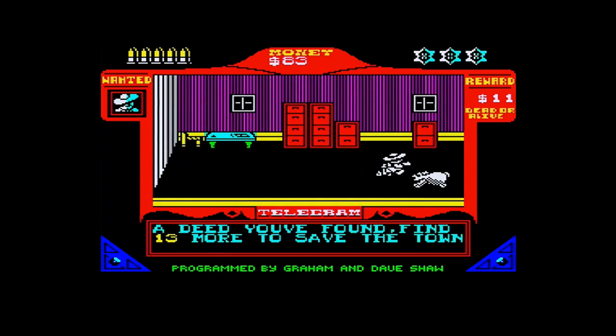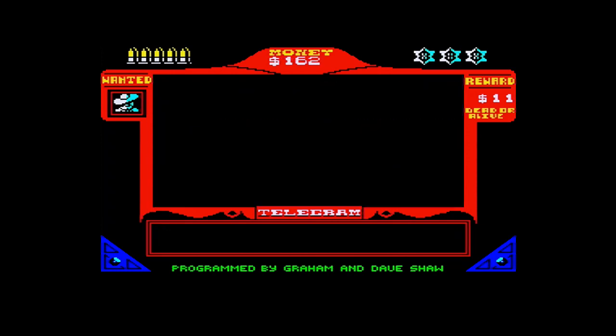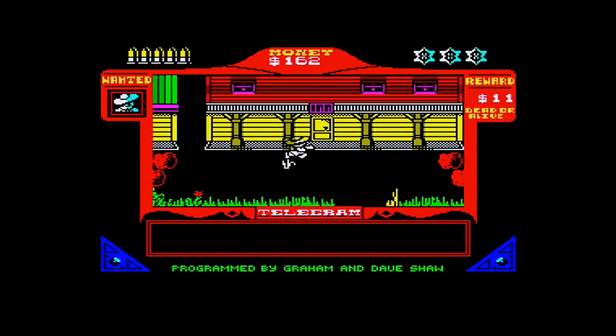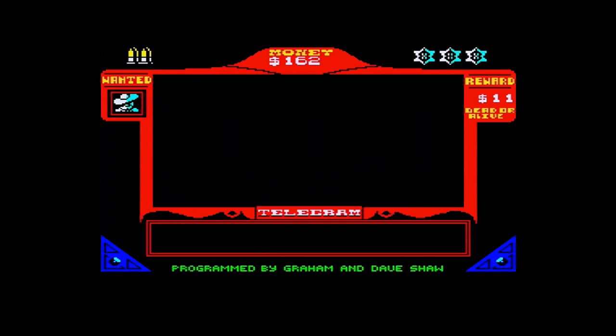There's a deed. 13 more to save the town. There he is. I'll see if I can shoot him when he comes in this level. I'll see if I can get him. Come on, you've got to come down this way, aren't you? It's not there. Oh, I can't shoot through that. I thought I could shoot through that. I couldn't shoot through it.